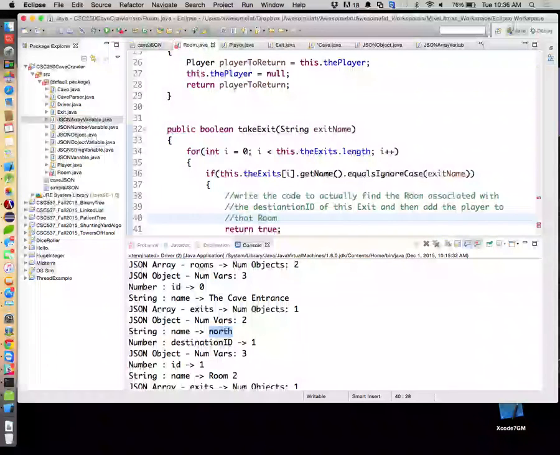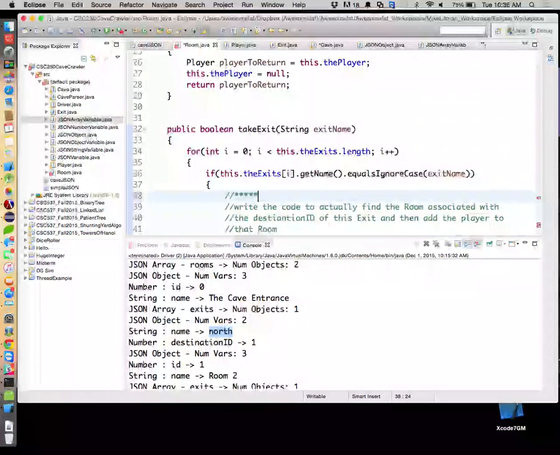We're going to have to somehow look up in our collection of rooms, find the room with ID 3 and say, this is the room that this exit leads to. So add the player there. Make sense? Because exits no longer hold direct pointers to rooms, they hold the ID of the room they lead to. So that's something we're going to have to write.